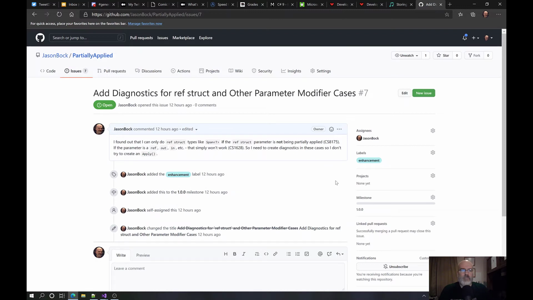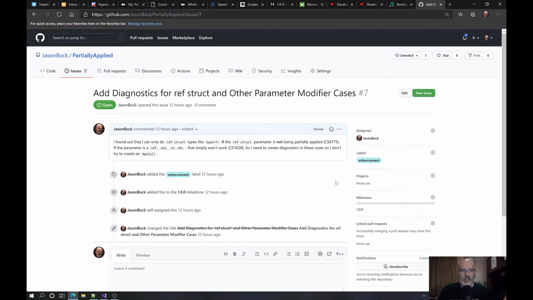So I need to create a check in the information thing: if you give me a function that has any parameters that are ref, out, or in, I can't do that. If you give me a function where a ref struct is being partially applied, that doesn't work.